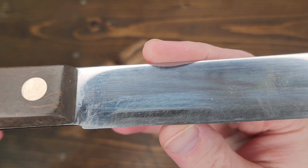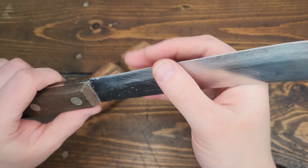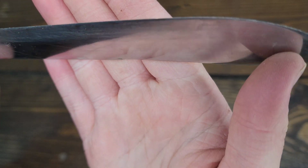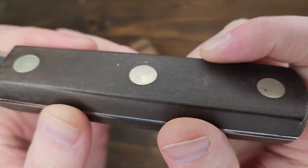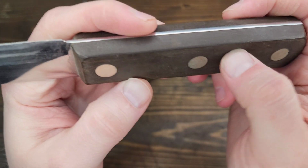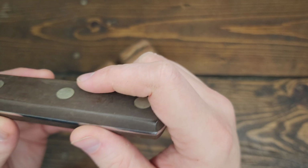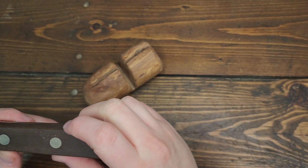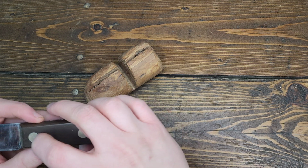So this knife, it's a little scratched up, it's a little worse for wear, which is fine. The edge actually isn't. No, it's sharp enough I don't want to slide my finger down it, but it's also not to my standards of sharp. It's got this fake wood. I don't think it's Bakelite. It's probably some kind of polymer-ish wood handle, which has a fake wood grain to it. Whatever. It looks like it's got aluminum rivets. Maybe they're stainless, but I'm assuming they're aluminum.